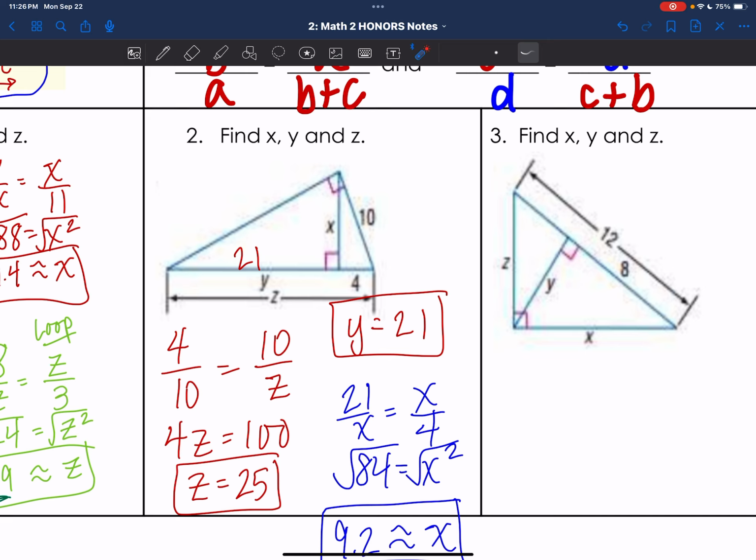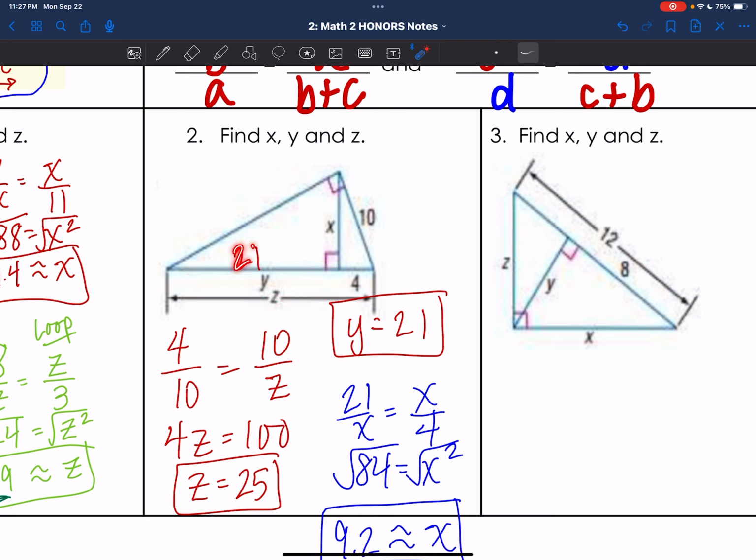And then now I'm going to find this guy, so I can find that for x by doing 21. Wait, how did I get that? Okay, sorry, had a little brain fart there. Okay, so we're going to basically go around the corner to get here, and then we're going to come back around and get all of this. So that's how we set it up there, and we got that. So z is 25. Now that we know this is 25, this is 21.